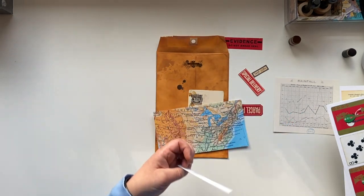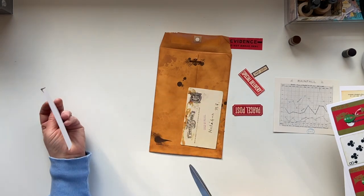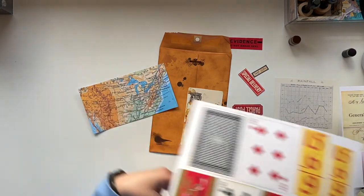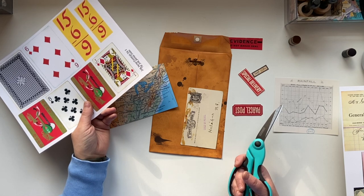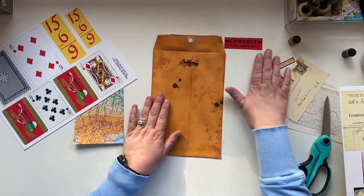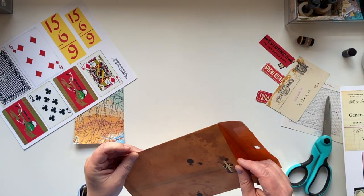So, while I didn't really execute the task at hand by finding a tuck spot thingy, I did find some cool stuff to put in this envelope, even though once you get it in there, you won't really see it. Oh, I just had an idea. What if I make a window in it? And then you could see what's in there. Yes, yes, yes. Okay.